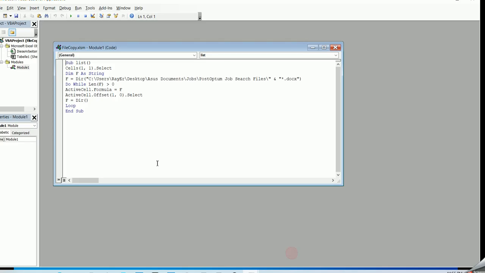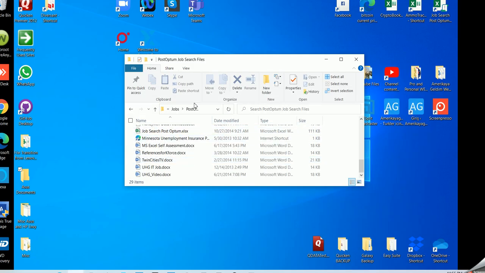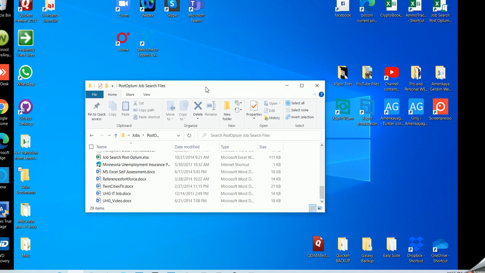I want to make sure, so I'm going to go back and look at the macro here. Post Optum job search files, am I looking at the right one? Yes, I am looking at the right location.